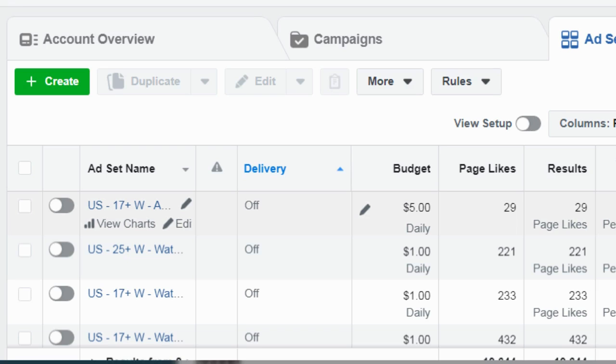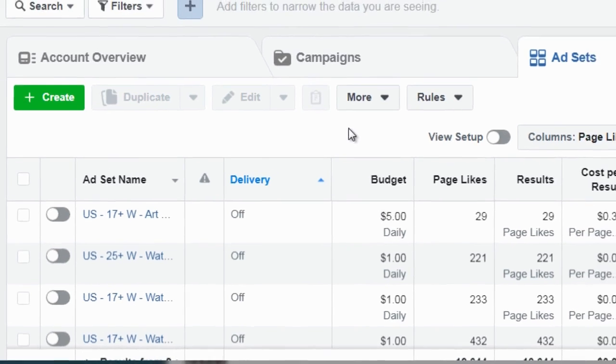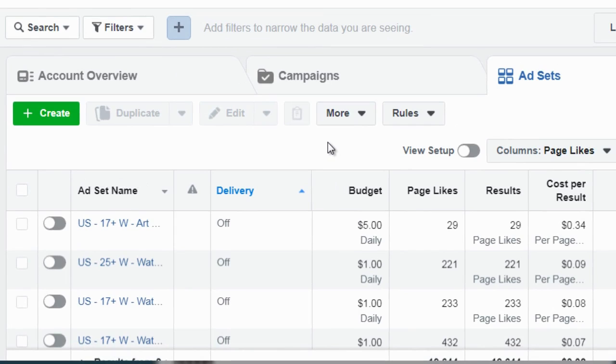Now, I want to be transparent and honest and say that the majority of times you will not start out of the gate with a campaign that is getting you 1 cent or even 3 cents per like. Sometimes you do, sometimes you don't. So this is when it comes down to testing different images. A lot of times when you're trying to figure out what actually resonates with your audience, it's really hard. If you're doing search engine optimization, it's kind of hit or miss. You're guessing and trying to figure out what is actually resonating with people.